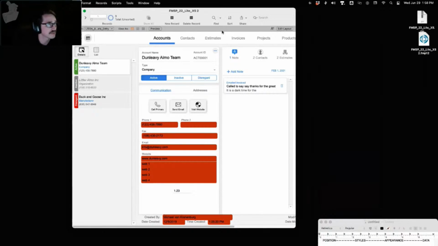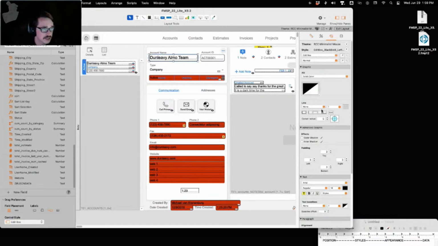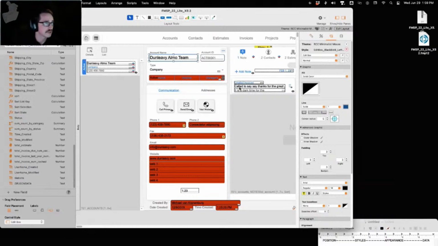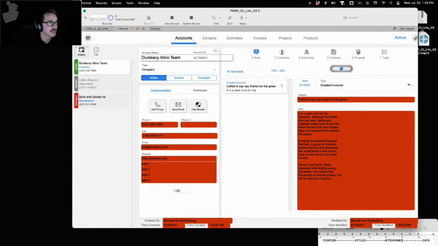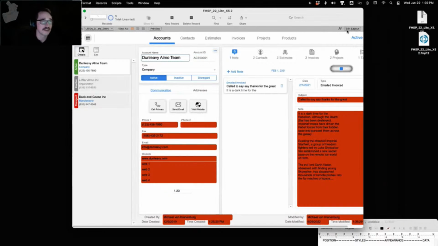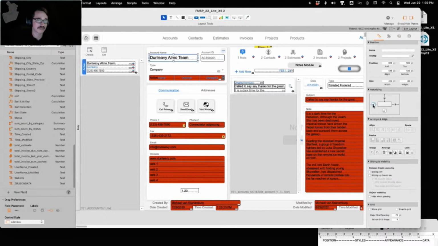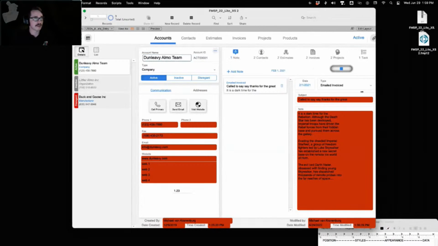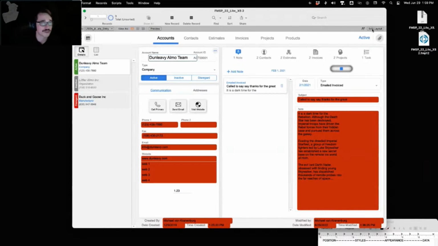Let me put a little border around it so that we can be sure we're seeing things correctly. And now you see when I resize the window, it stretches because it's locked to the left-hand side and the right-hand side. If I go back into my position tab and turn off this left side here, it's just going to move to the right because it's locked to the top and the right. It no longer locks to the left-hand side. It no longer stretches. It just moves with the screen.